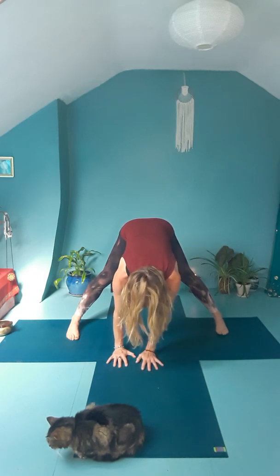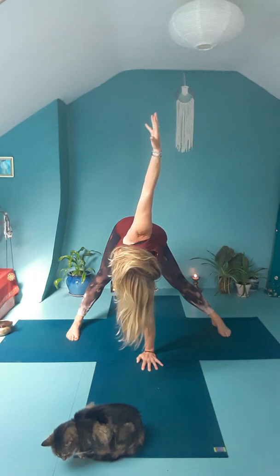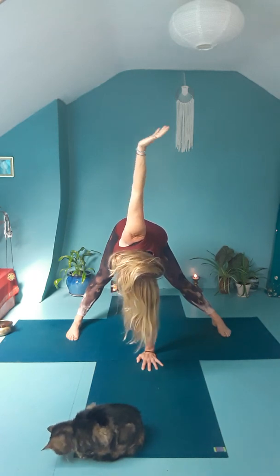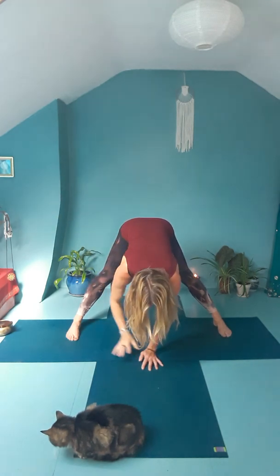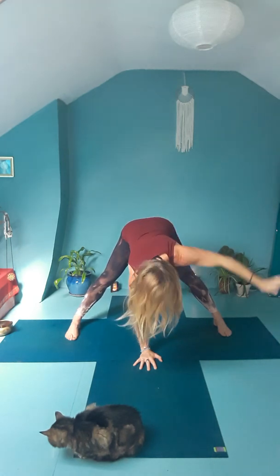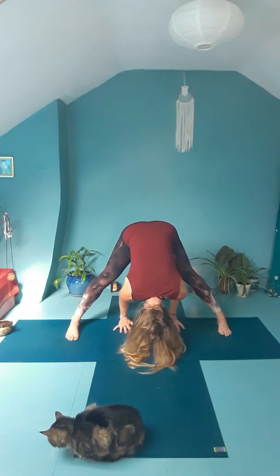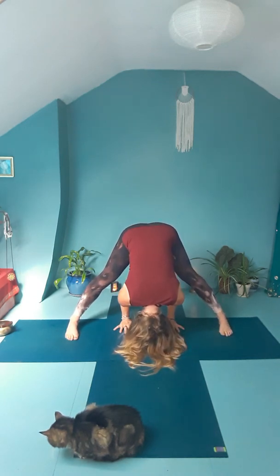Take the right hand into the middle, so the right hand's under your face, and then reach up with the left arm. Turning the chest, turning to look up. And then bring the left hand to replace the right hand and reach up with the right arm. Turning to look up. Good, and then bring the right hand down. And just walk your hands back a little bit more, allowing the weight of your body to cascade down.